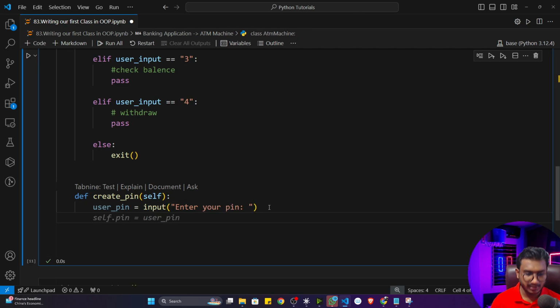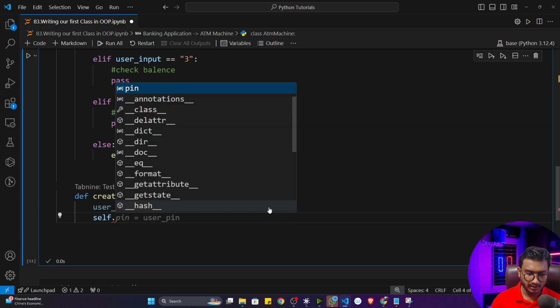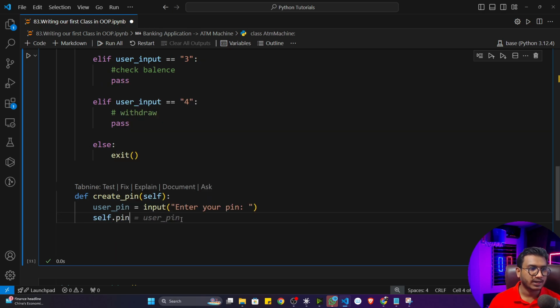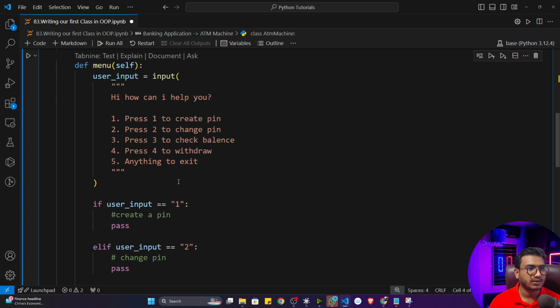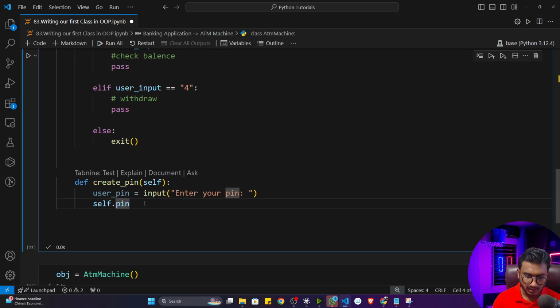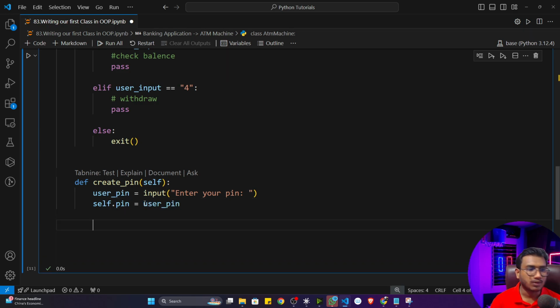Whatever pin the user gives me, I'll store in self.pin. I think you remember we have taken one class variable inside the constructor. Inside that I'm going to store this pin, so self.pin equal to user_pin.